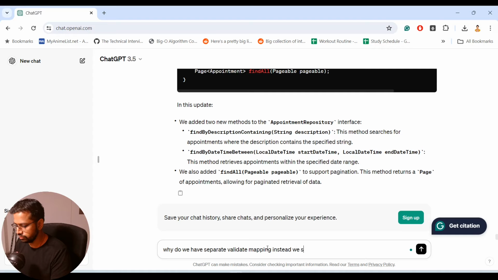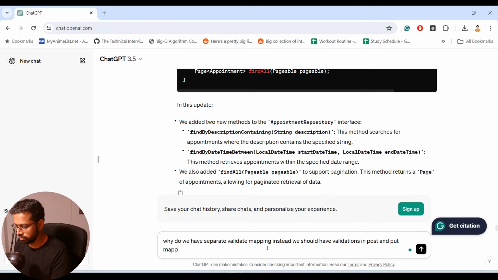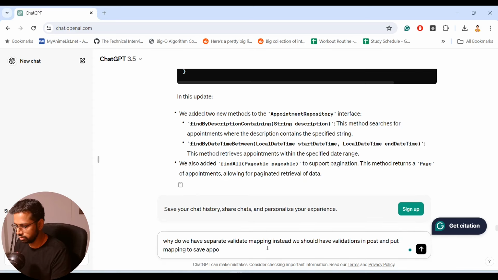Instead, we should have validations in post and put mapping to save appointment.